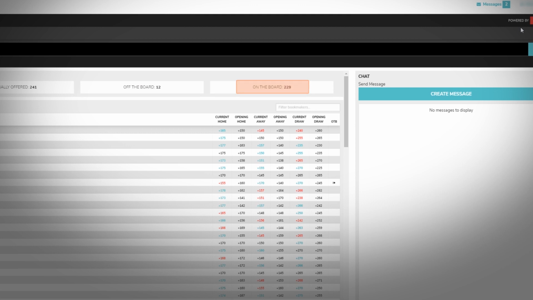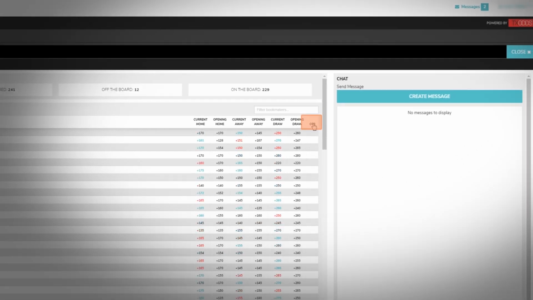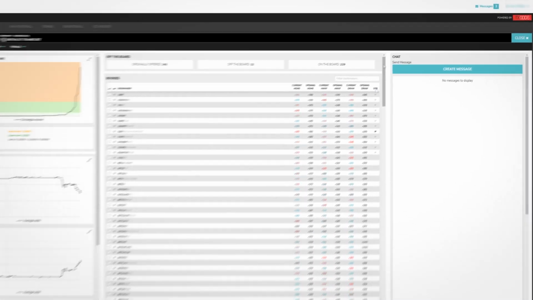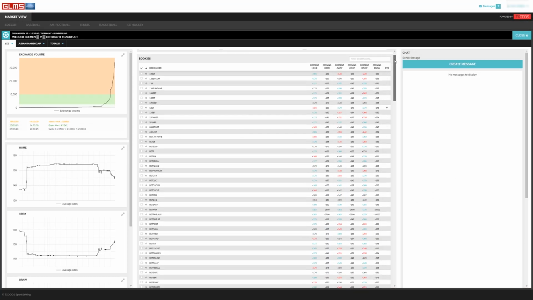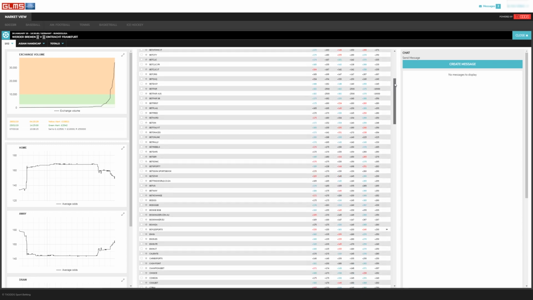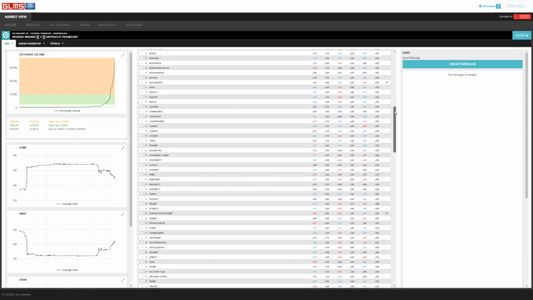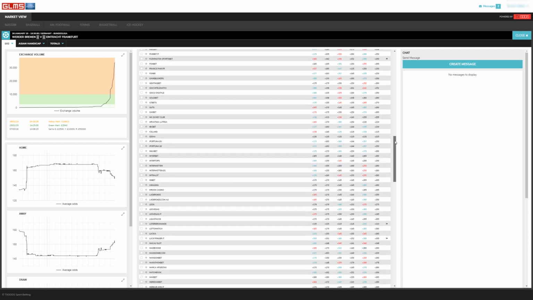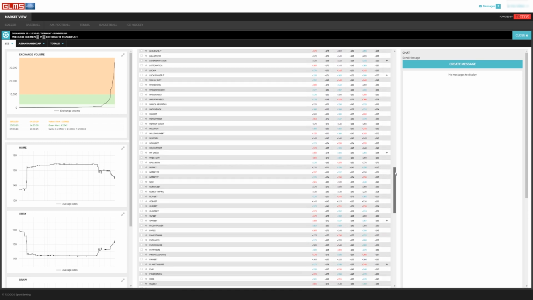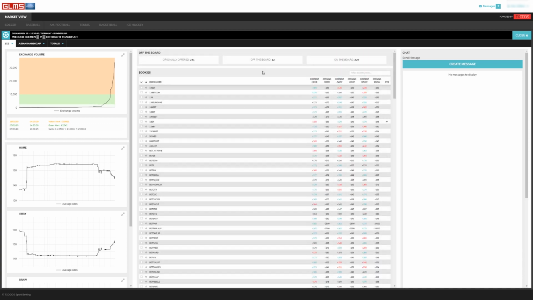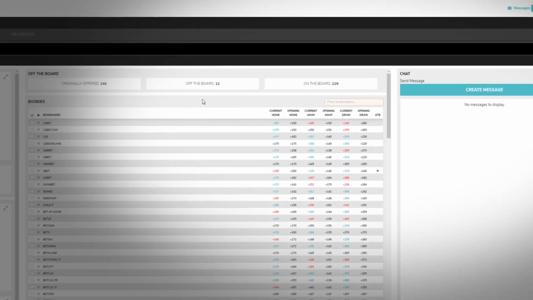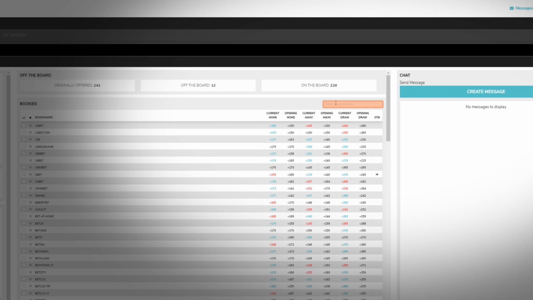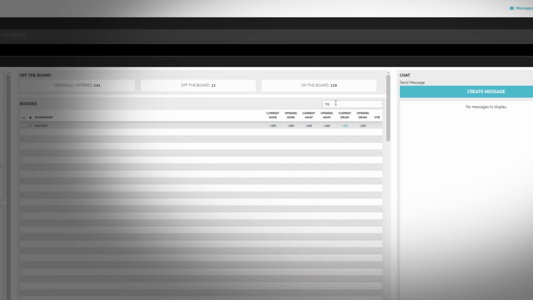If you need to find the bookmakers that have gone off the board, you can click on the OTB option on the bookmaker list, which will have an icon visible next to their name in this column. All of the bookmakers offering odds on this fixture are displayed here, along with a snapshot of their current and opening odds on offer. As you can see, there are many GLMS member brands included in the odds available. You can filter for a specific bookmaker using the Filter Bookmakers search window. Begin typing the name of the bookmaker you are looking for and matching names will appear.